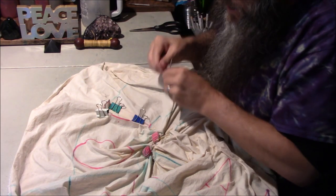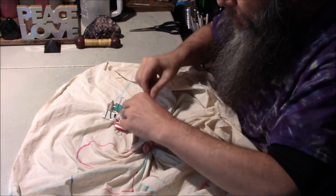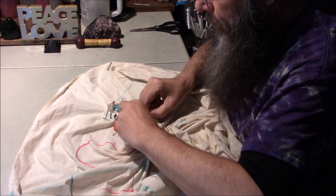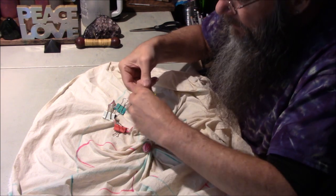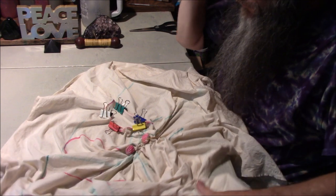It's just easier if you have some of these lines already clipped and raised up, so you don't have to try to raise them while you're doing your pleating, because the raised pleat is everything, just working right in your hands. Okay, so there's my D for now.